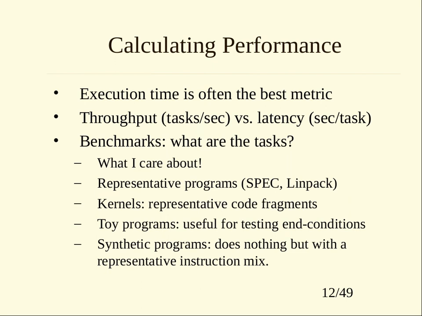Okay, how do we calculate performance? Usually, execution time is often the best metric that we care about, and that's what we're going to talk about most of the time. Yes, power is important for our phones, but most of the time in architecture, we're thinking about performance. How can we decrease the execution time as much as possible? The first big thing is throughput, tasks per second, versus latency, which is seconds per task.